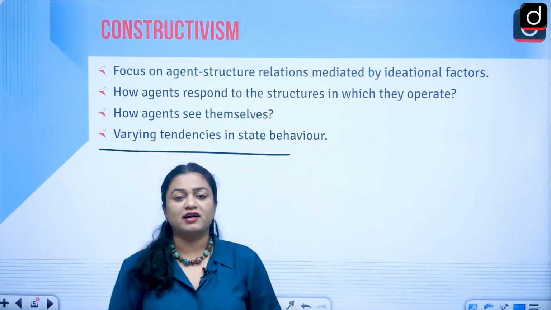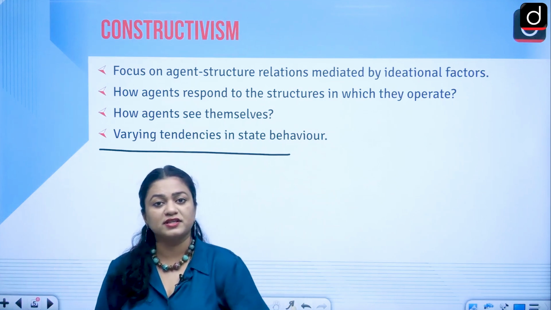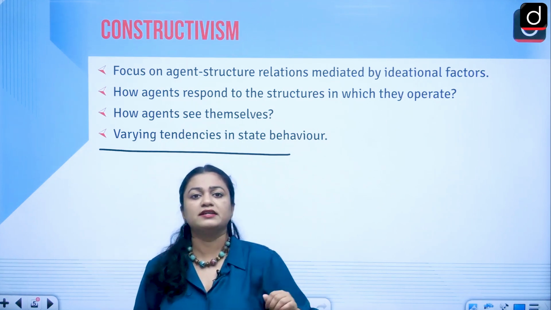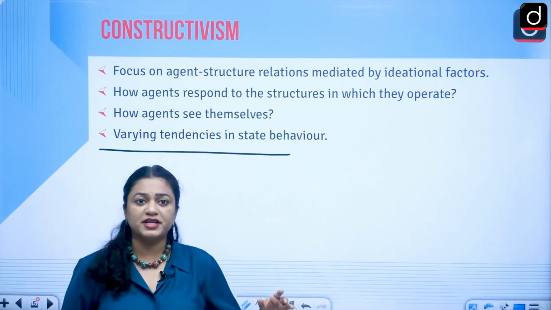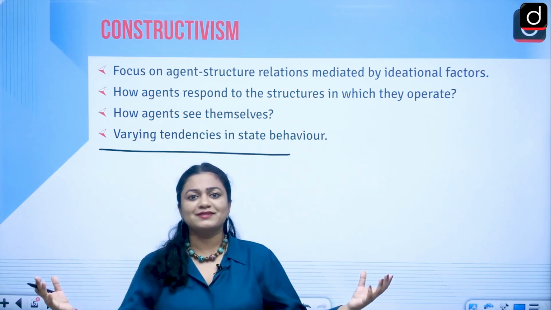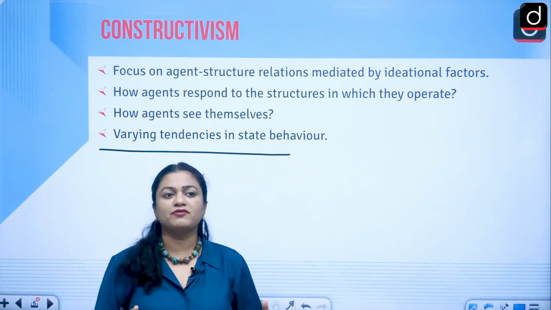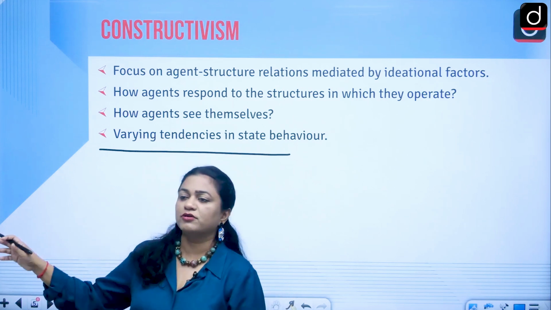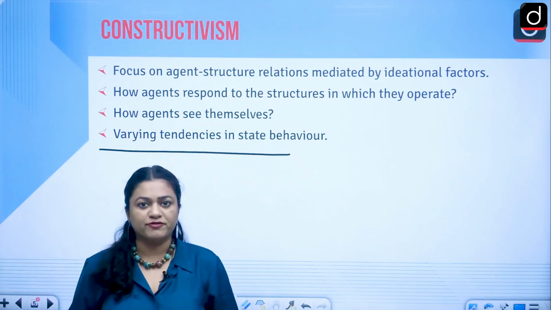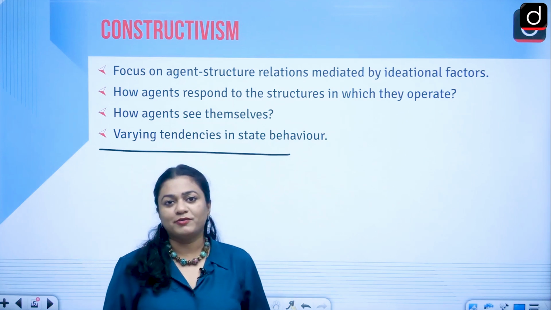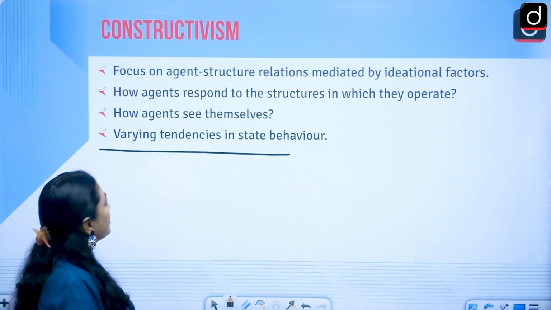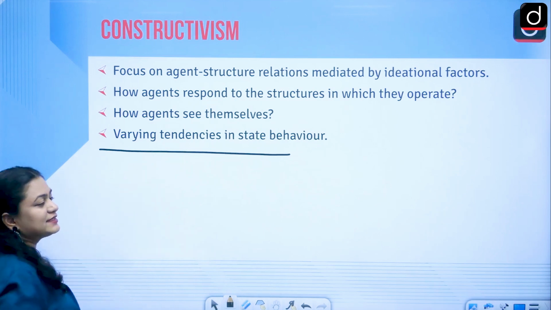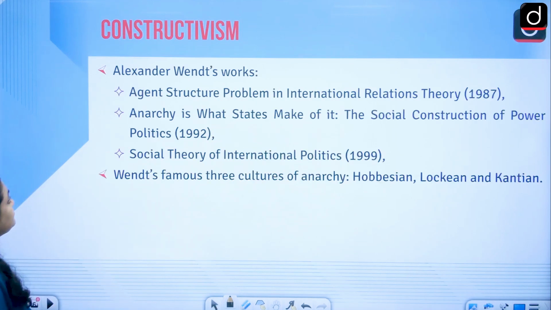Then we have been engaging with the countries in the Pacific Island, like the Pacific Island countries. Then we are engaging with the Central Asian republics, we are engaging with the Middle East. So now you can understand that in a multipolar world, we cannot be part of one or two friends. We need more and more friends, okay? Because there is a prominence of globalization also. So now you can understand the varying tendencies in state behavior.